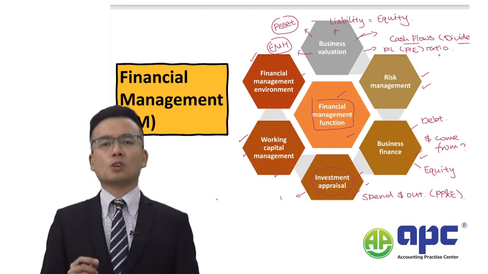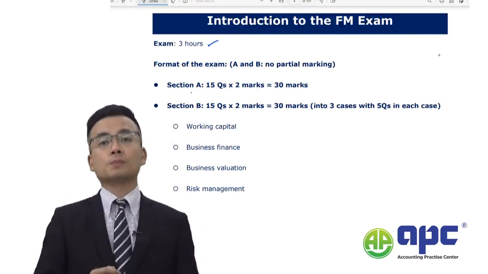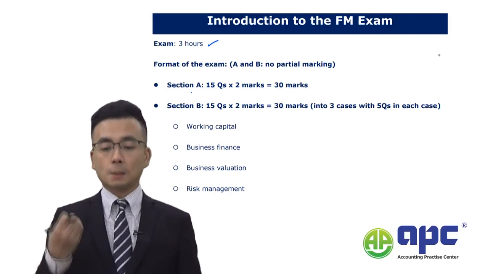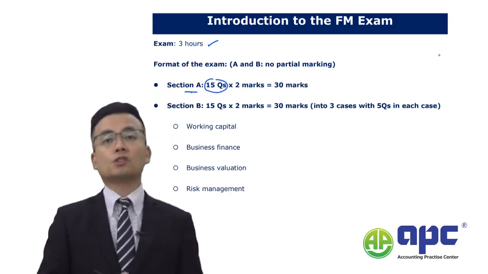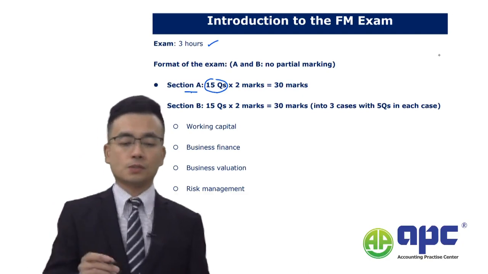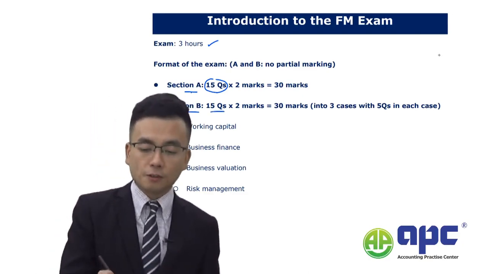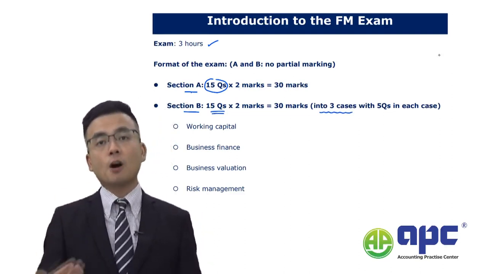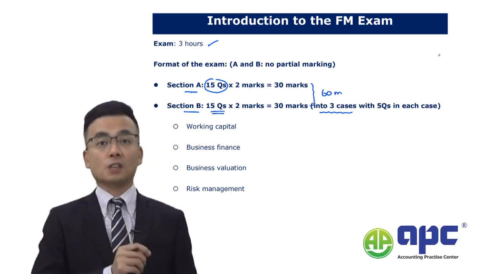This is how the syllabus is structured. To pass this paper, you need to know the exam is three hours — 180 minutes to tackle 100 marks, with a passing mark of 50. The exam is divided into Section A with 15 multiple-choice questions worth 2 marks each, which can come from any area of the syllabus. Section B has another 15 multiple-choice questions divided into three cases, with five questions per case. The combined total for Section A and Section B is 60 marks.